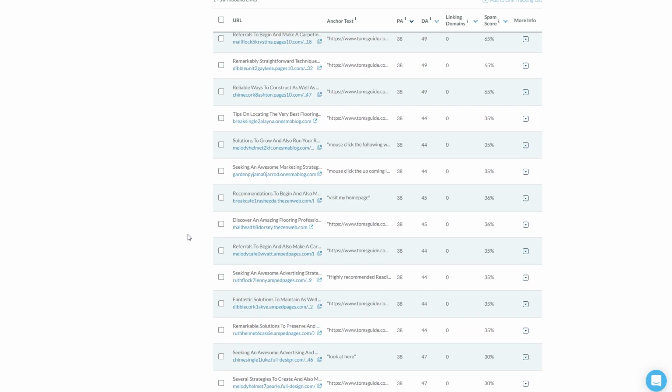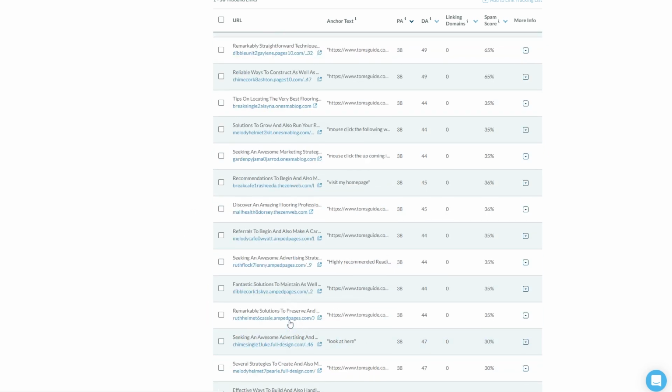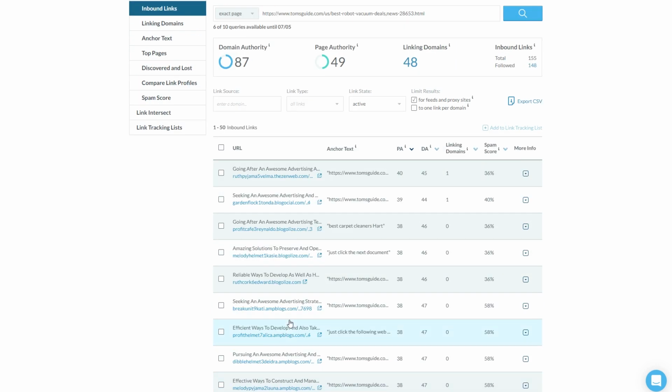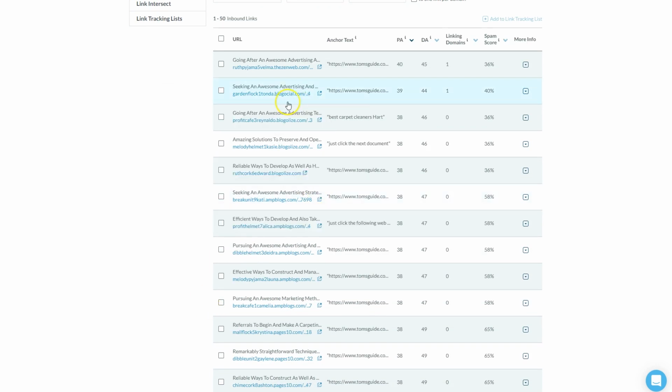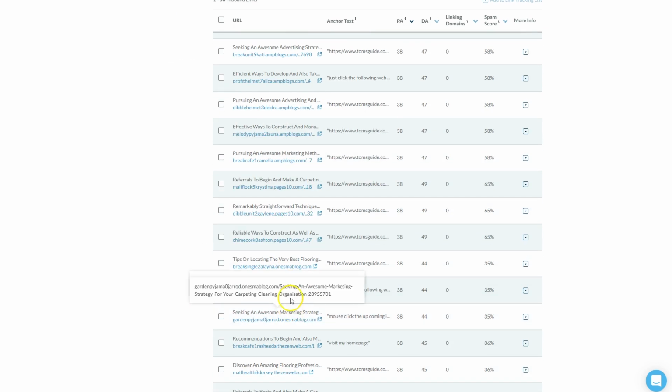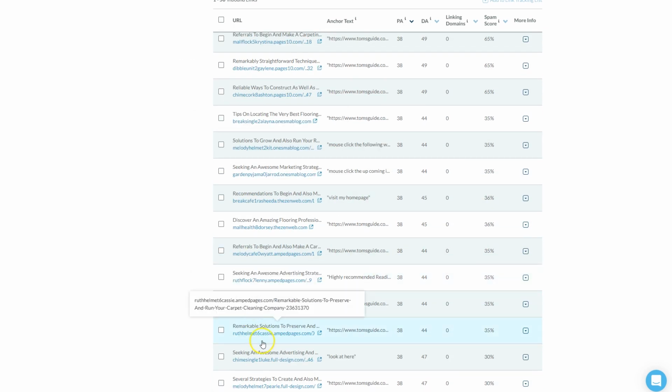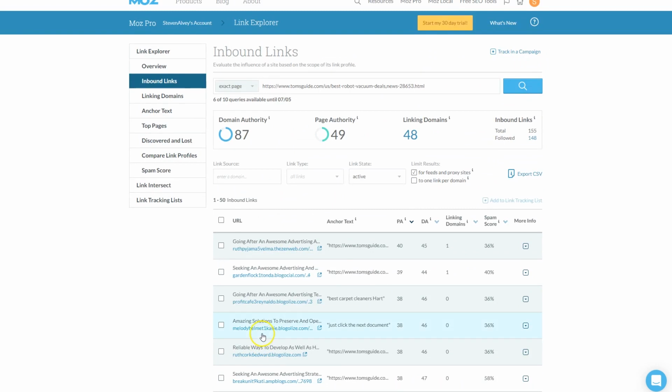And what you can then do is follow up with these specific sites and try to get your site linked from these sites as well. And it looks like it's mostly blog and content sites that they've got these links coming from. So you could click on one of these, follow through to the site, and ask them, hey, what do I need to do to get a backlink? Or you could do a favor for them.